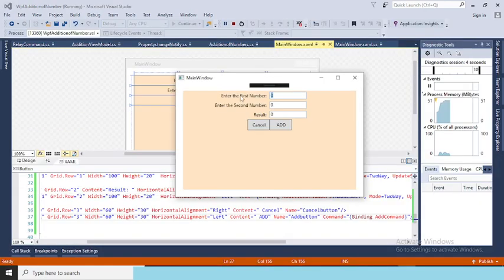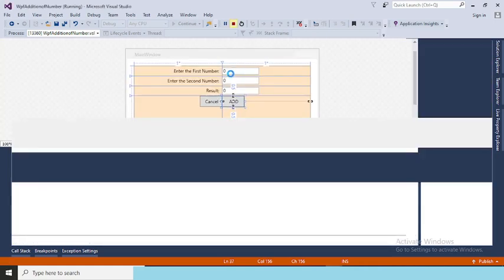Here is 5, 6 and here 11 is here. Now we are not binding any command to the cancel, so nothing happened. But add, suppose I change here 6 plus 6 is 12, the addition is 12. Let's do the binding for addition.